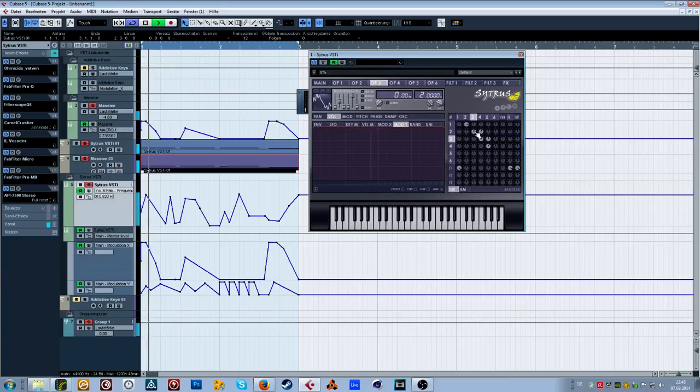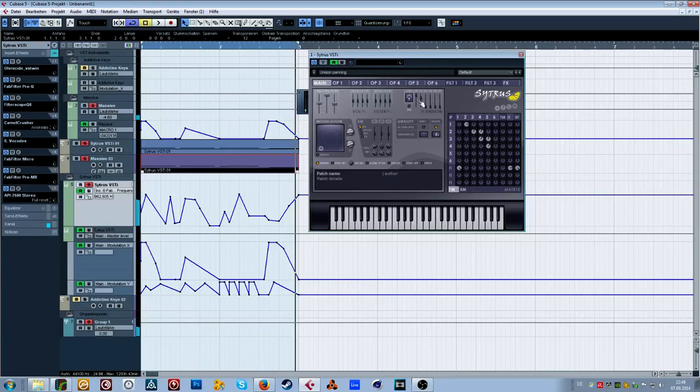And the main sound could also be better. We could make it a bit neuro-like.